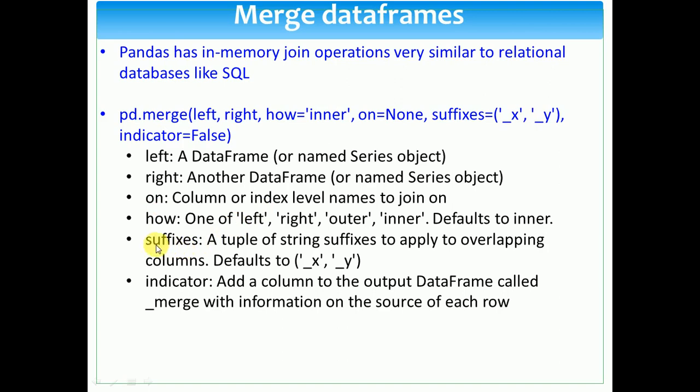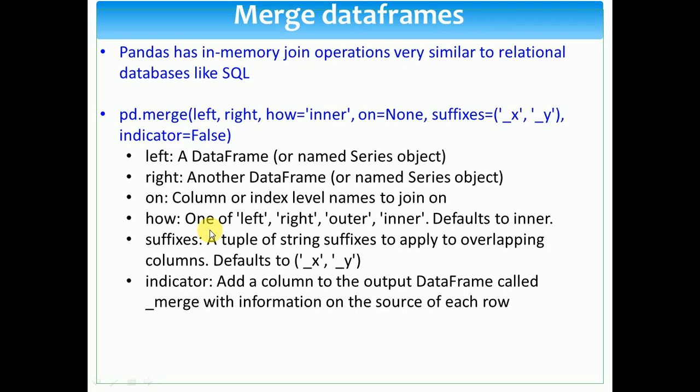Then there is how. A very commonly used parameter is how. It is typically given as inner join or outer join, and the default is inner join. We have left and right, and then outer and inner, so all four are there. We need to choose one of left, right, outer or inner. The default value is inner. Again, when we go to the hands-on demo, this point will be clear.